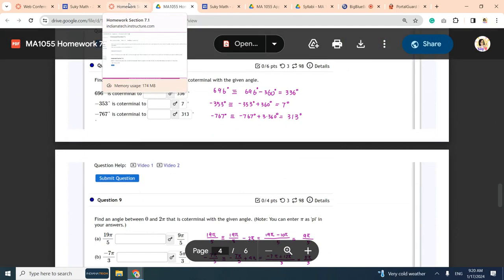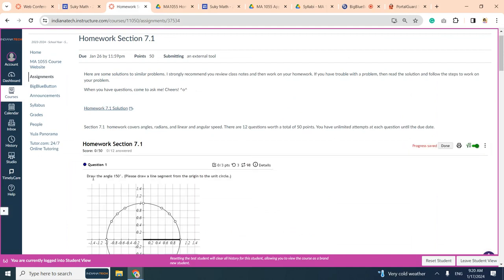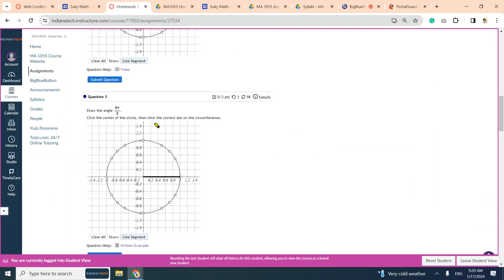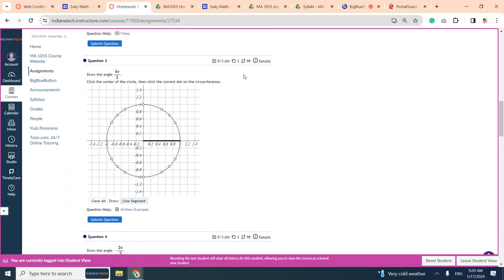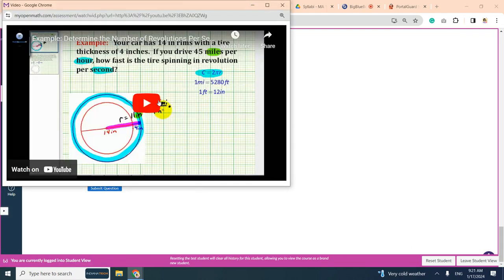So I have detailed solutions, and for some of the problems they have a video you can watch. Okay. Let's see. Okay, so yeah, this is how you're gonna see it. This is the solution, and when you click start, then you can see. So right, similar to the solution. Okay, so it has 50 points, and after you finish, you see some of them have a video. If you click the video, it will show you a YouTube video about how to solve this problem. Okay.